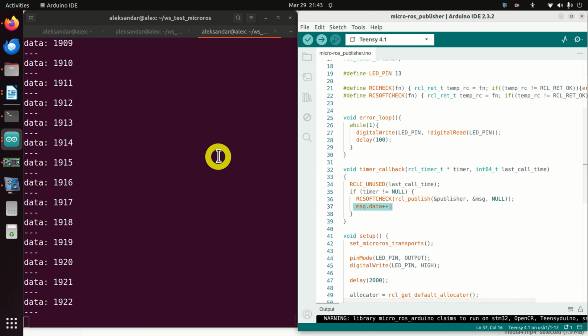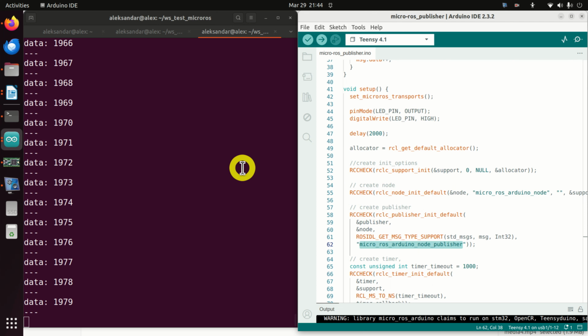On the other side of the communication link, that is over here, we have a micro-ROS2 agent running on my PC computer. Over here, you can see the messages that are being sent and displayed on the computer screen. We are directly listening to a topic that is used to communicate the messages.